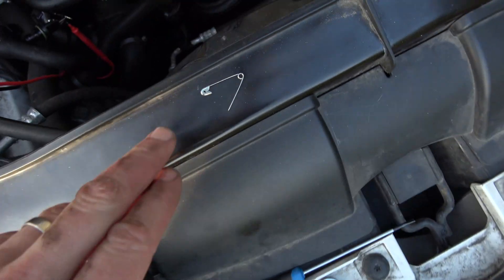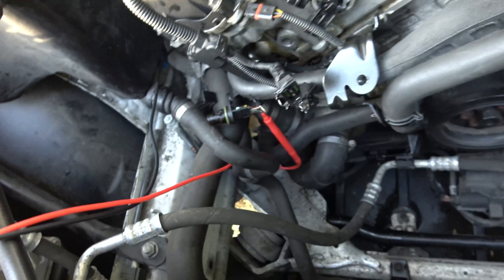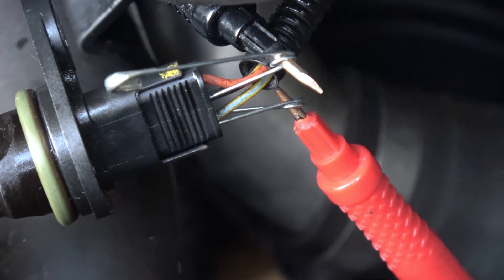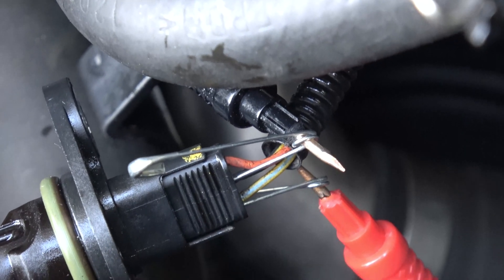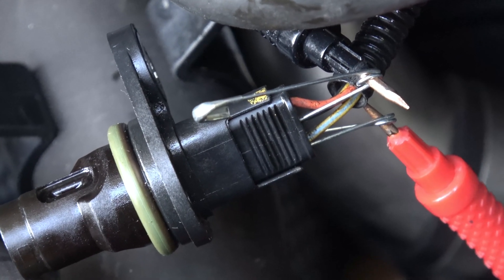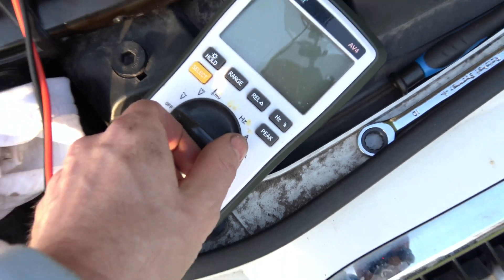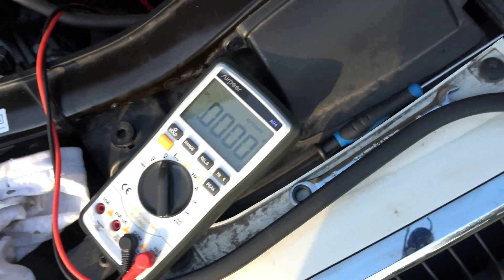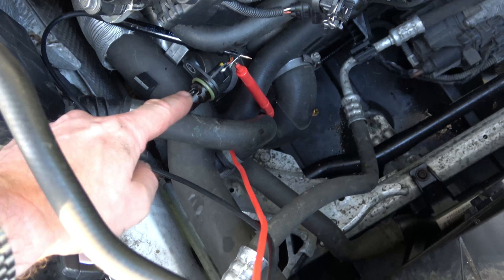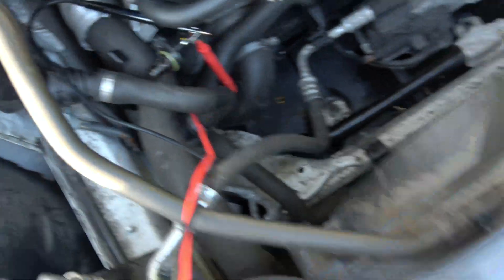Unless your leads are very thin on your multimeter you're probably going to need something to poke into the electrical connector, so I'm just using a couple of safety pins. There are three contacts on there and I've put the positive off my multimeter onto the yellow wire which is currently at the bottom there, and I've put the black lead from my multimeter on a safety pin that goes into the middle connection there which is the black. So right now I've just gone black to the black middle wire and red to the yellow wire, and we're going to set our meter to volts DC - and you can see it's not reading anything. So now we're going to go into the car, turn the ignition on, and we should have nearly five volts here.